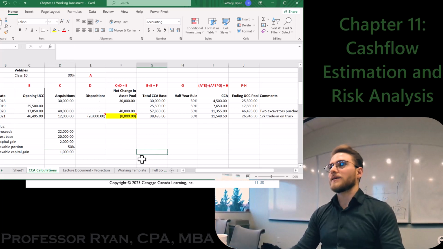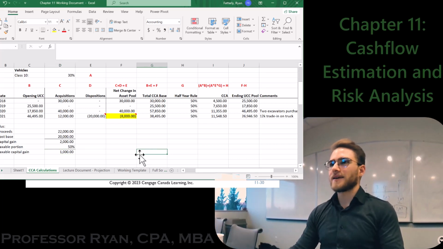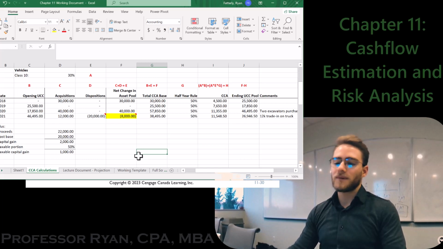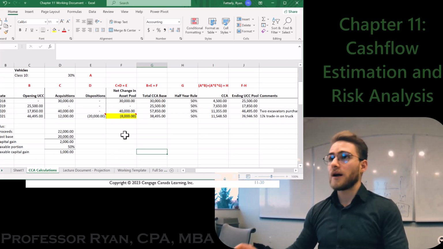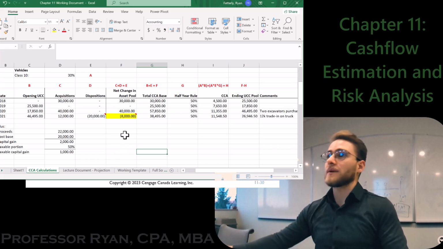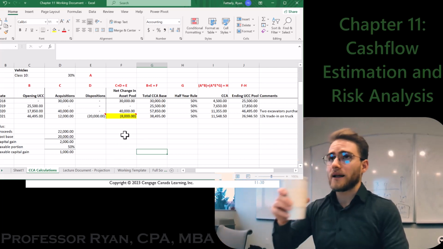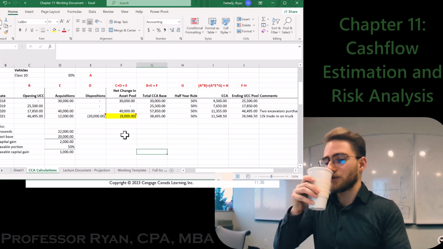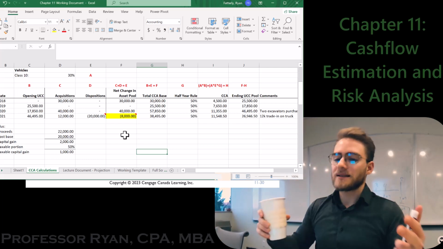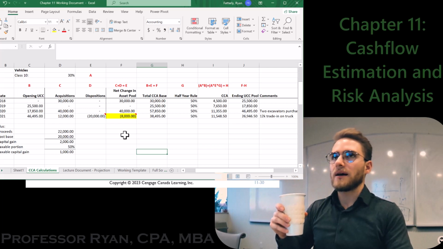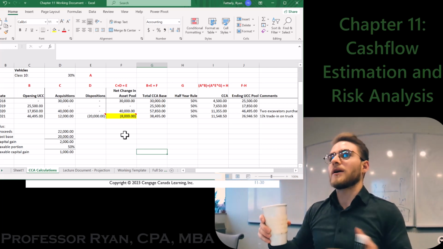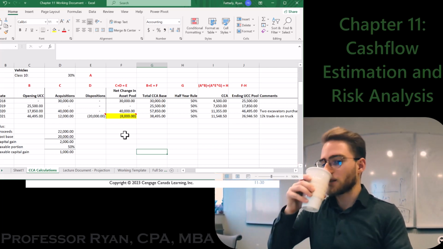I promise I'll stop bugging you about these calculations, but I hope you at least found it somewhat interesting how our tax system works. You will have to know tax shields though, and I'm going to teach you tax shields when we get later into the actual project cash flow analysis. But high level, this is how we calculate CCA when we are doing a future cash flow or a cash flow estimation for a project.